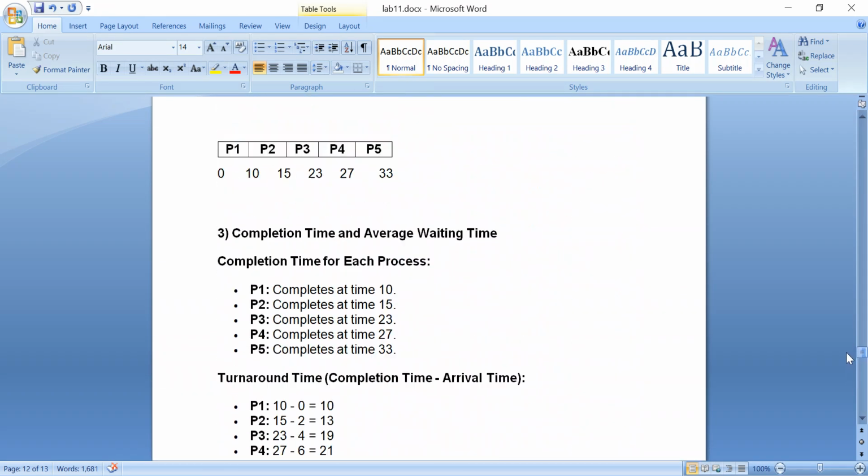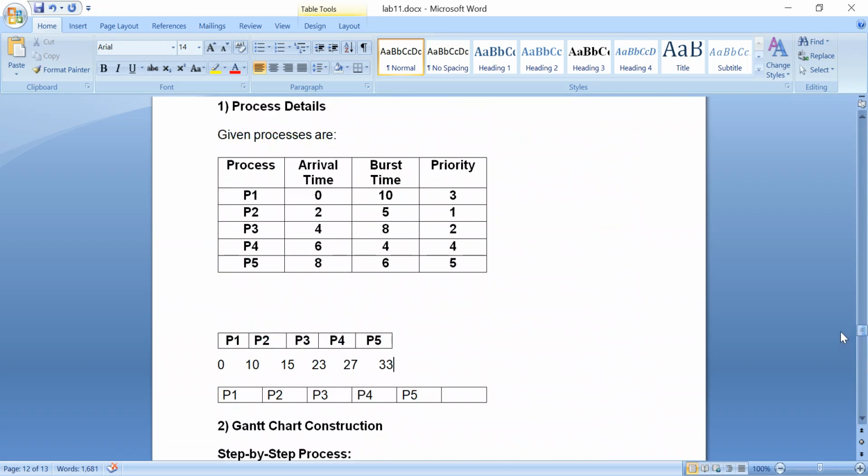It's very simple. You first create the table like that, then take one line, and order by arrival time and priority. The first process always executes for its 10 seconds, and then for the next process in the ready queue, the one with the highest priority executes second, then the third with the highest priority, then the fourth, and then the fifth.